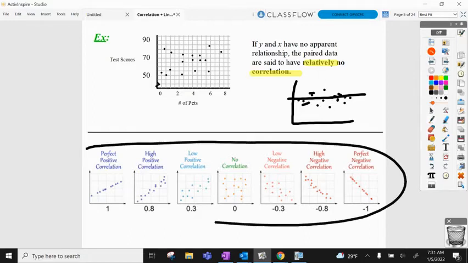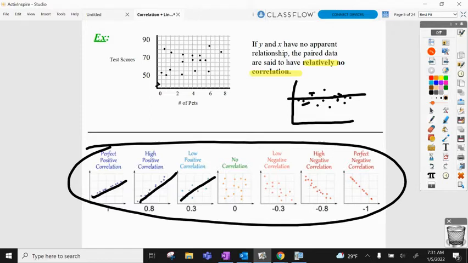And there are different strengths to your correlation. You'll notice that this and this are both positive, but the difference is this data are much more tight than this data and this data. So they're positive, but the strength at which they're close to the line is different. It's sort of more scattered, if you will.